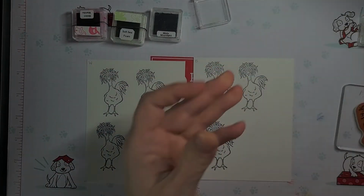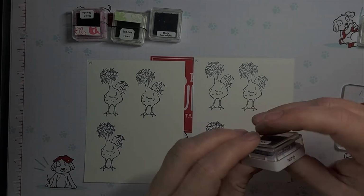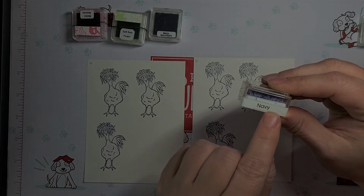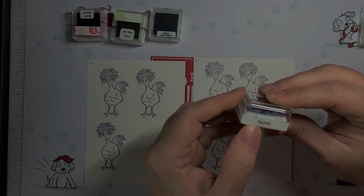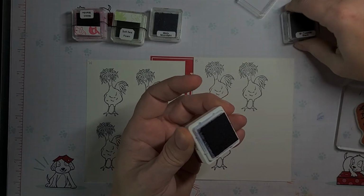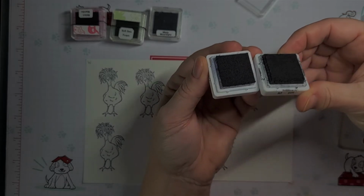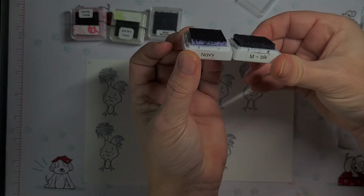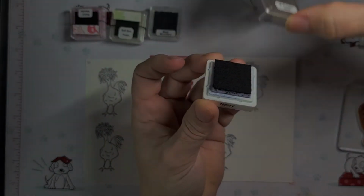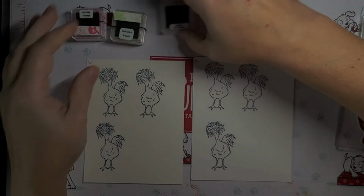I don't want to mix up my lids. So a trick with using the spots, this is kind of a tip that I've used more than once. I always put the base color with a labeler because you can't really tell when the lids are off. It's really hard to make a judgment call. Now this looks bluish to me, but I don't want to have to work that hard to tell. So instead I use the very smallest label and the base gets a color designation so that I don't mess it up. I've already had that happen many times early on when using this technique.